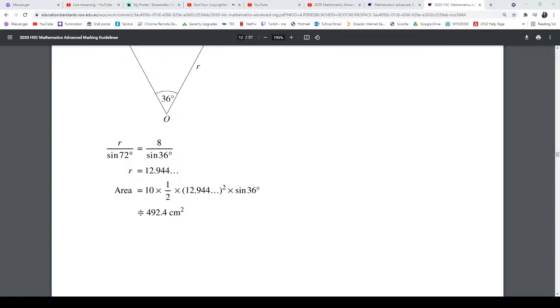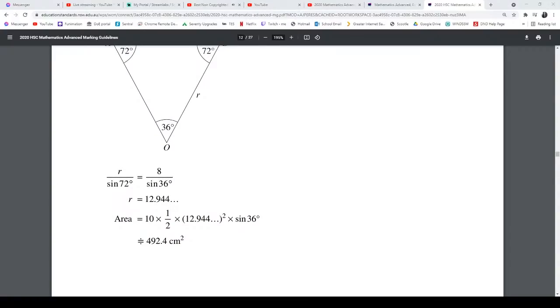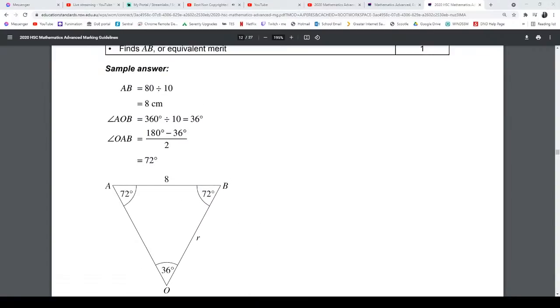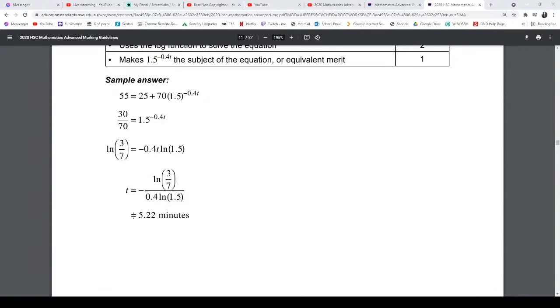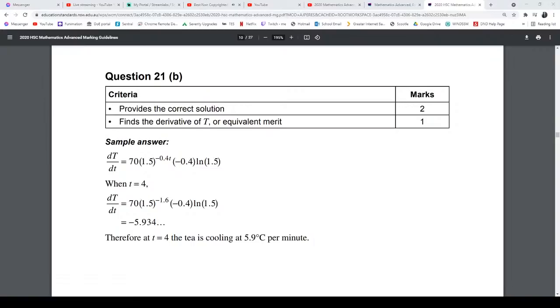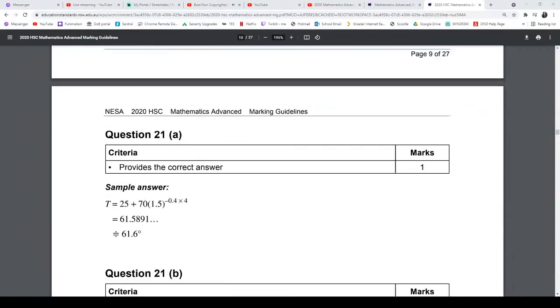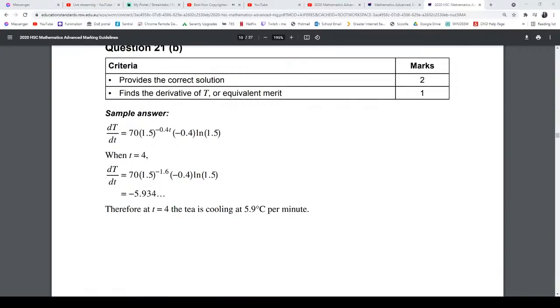What? Oh, because I forgot to put the half in. Duh. Silly. Silly. So it should have been 5 times that, so that's why I got double. Oh, well. Got the 5.22 minutes for that one, which was the T one. So just substitute the value into the first bit, then get the 5.9.